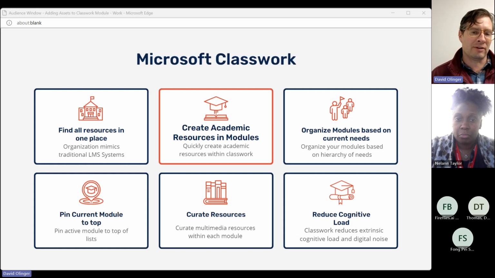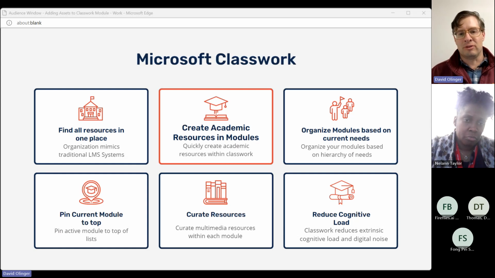The first part is an app called Microsoft Classwork. This is Microsoft's response to educators, in some respects, asking for Microsoft Teams to act more like a traditional LMS system than Teams has. So Classwork gives you the ability to create modules where students can find all the resources in one spot.